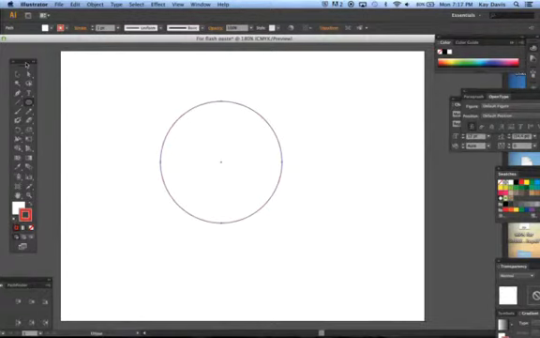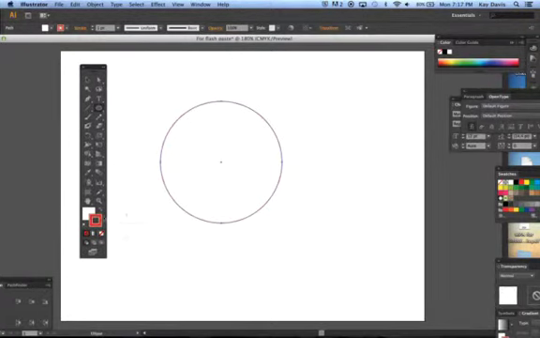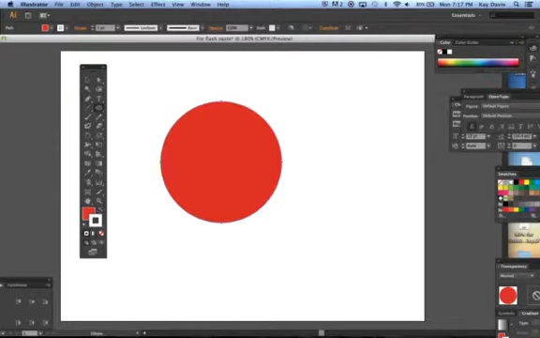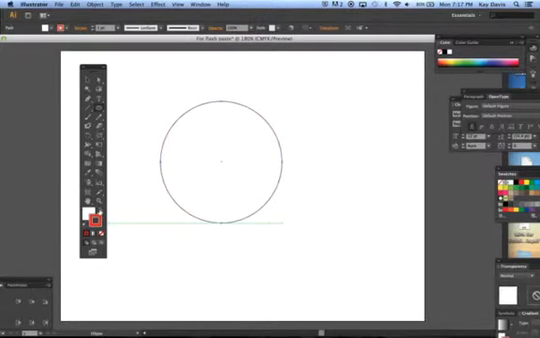Here in my tools, whatever little color you see on top is going to dictate whether it's a stroke or a fill. If I toggle back and forth, I now have a red circle with a white outline, and I can click back and make this a white circle with a red outline. What I want to do is just make this a red circle.